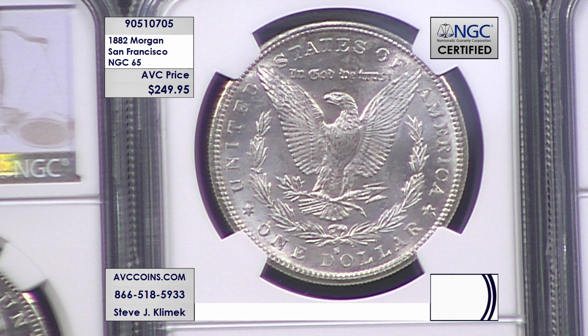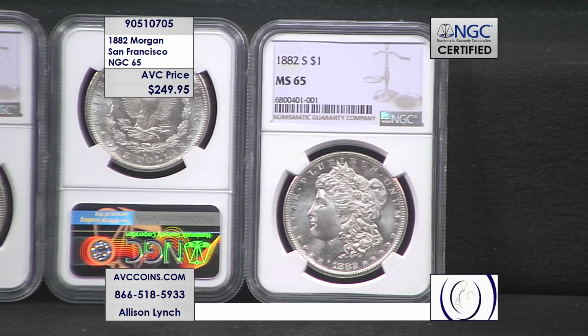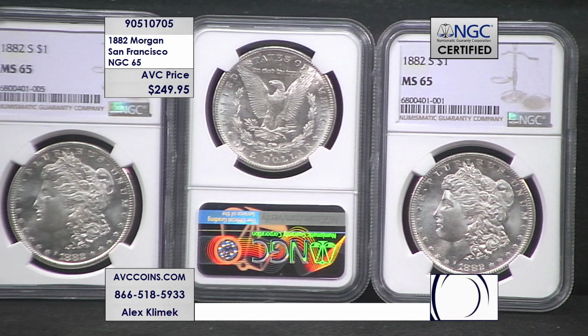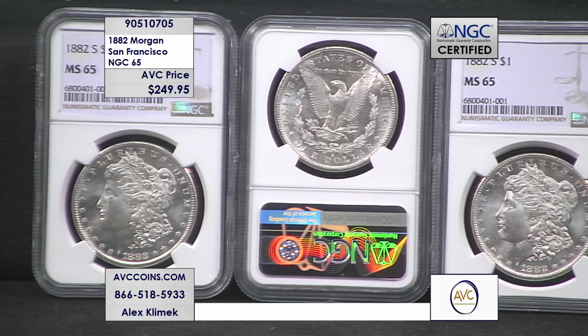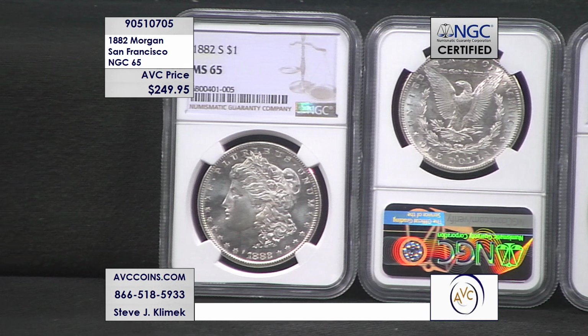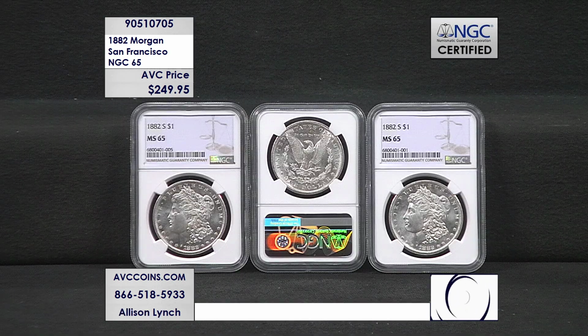The fabled coin of all time, the 81S. There's 85,000 of them in 65 or higher. Really special coin, half a percenter. The 80S, 55,000 if I'm known, in 65 or higher. What I mean by that is 65 grade, 66 grade, 67 grade, all added together, okay? The 79S, over 37,000. But the 79S sells for a $50 to $70 premium because it's that fewer known.